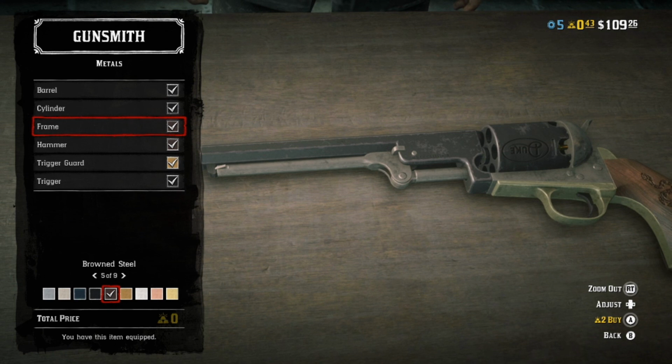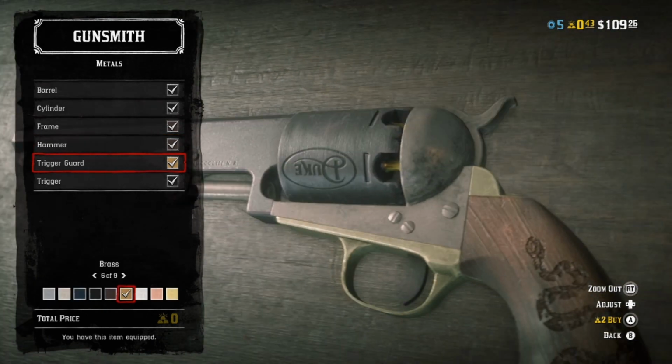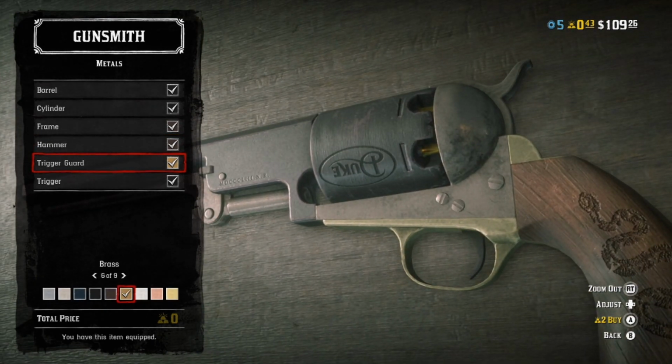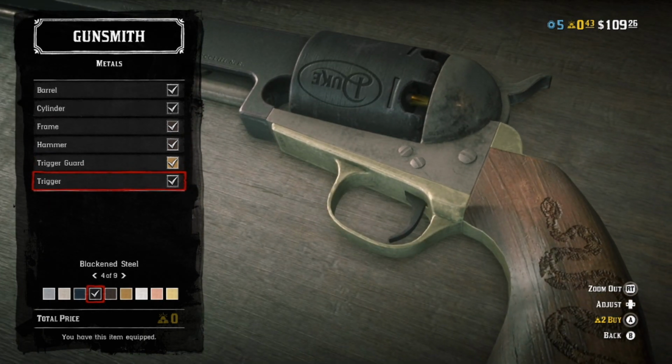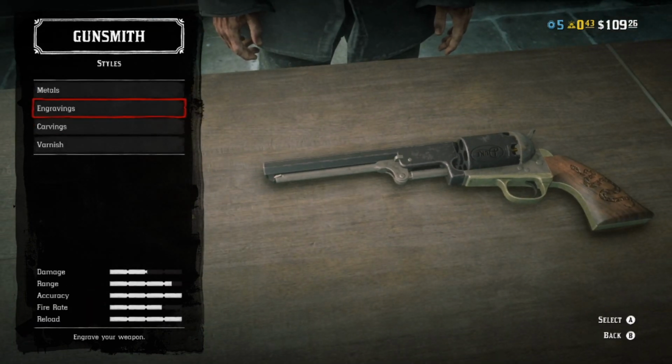Moving on to the frame, we're going to go with brown steel, as it's about as close to the gunmetal look we're trying to go for, and it actually affects all the pieces we want the gunmetal on, thankfully. Including that lever in the front, which I'm really surprised they remembered. Moving on to the trigger guard, we're going to have brass. It's beautiful how dead on this is. And trigger, honestly, is dealer's choice. I personally went with blackened, but you can really make it whatever color you want. You're not really going to notice it too awful much. It's mostly just if you can afford it, by all means. If you can't, no one's going to weep about it.